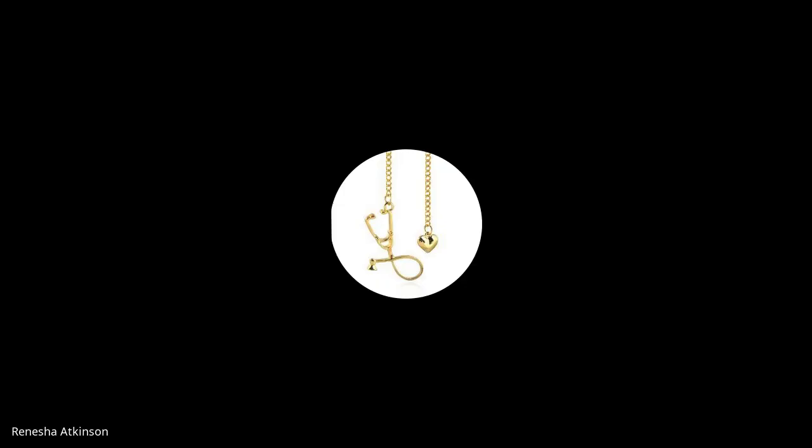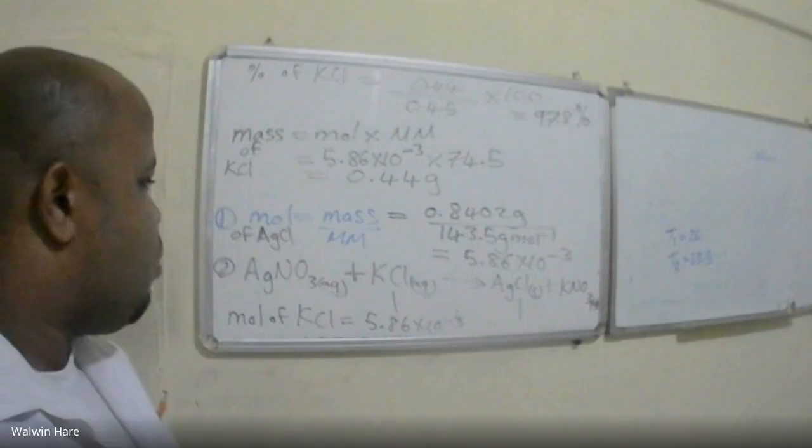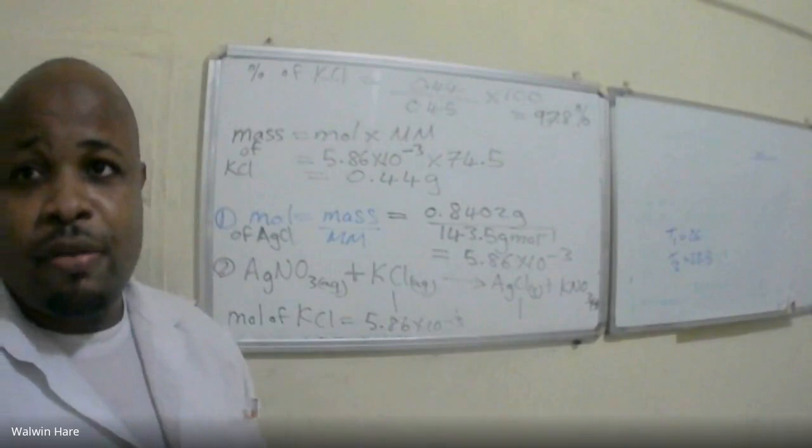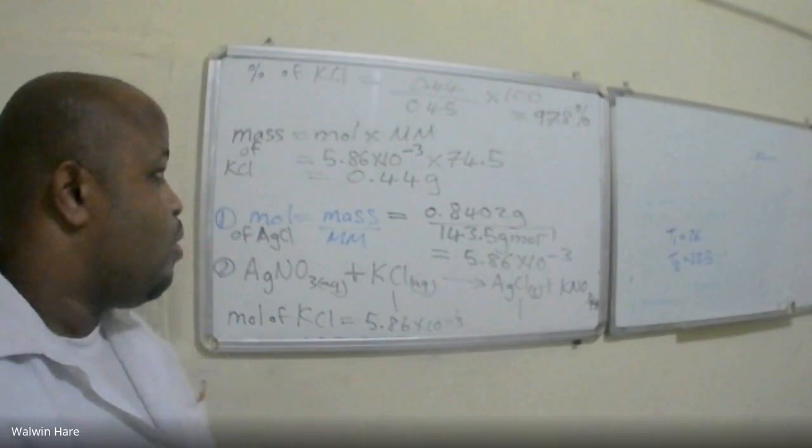Sir, what do you suggest? For example, when we get an answer, do we leave it as it is, or do we round off? All right, when working with these numbers, you tend to get a lot of decimal places, so you can work with 3 decimal places. However, it depends on how many zeros are in the decimal place.